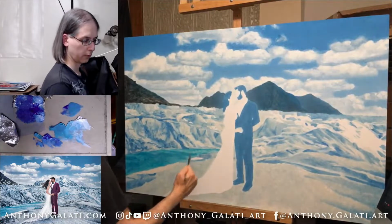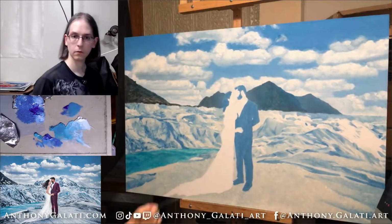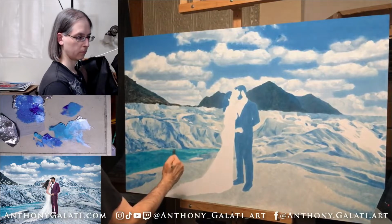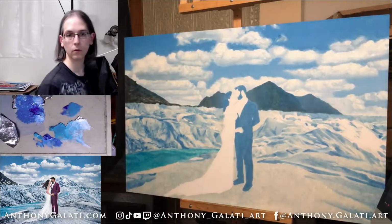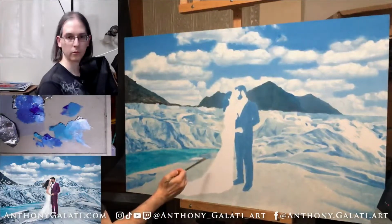There's a little texture on the surface of this area. You can see some, I guess it just froze in different ways. Could be a little bit of drift of some snow or something, I don't know.